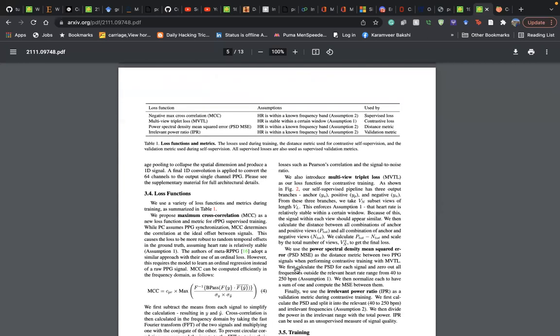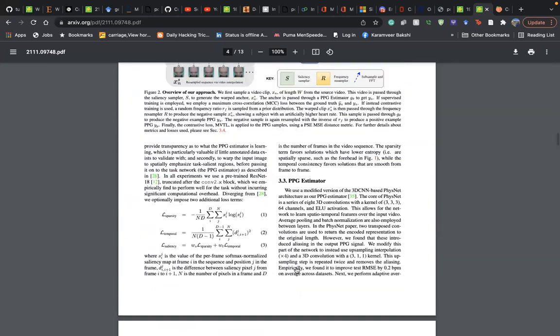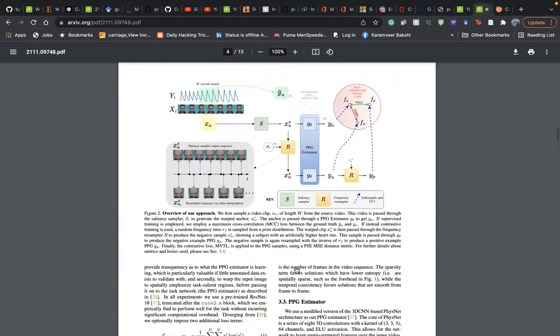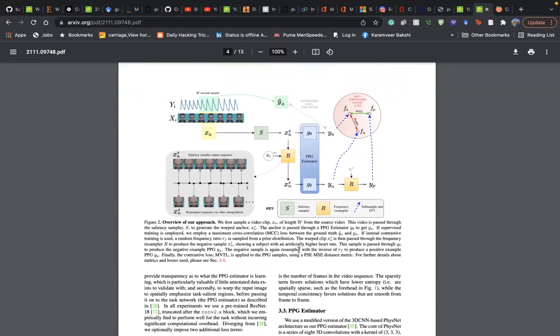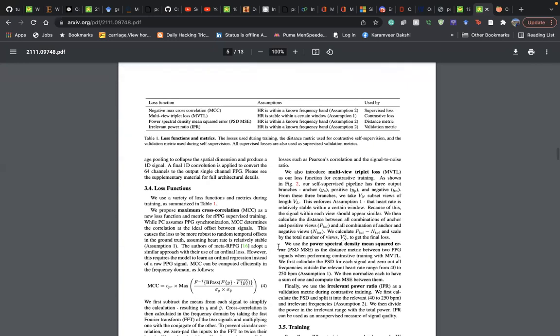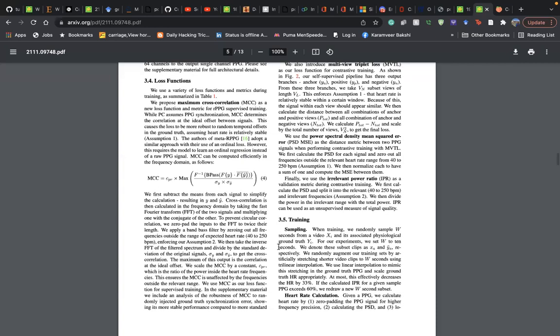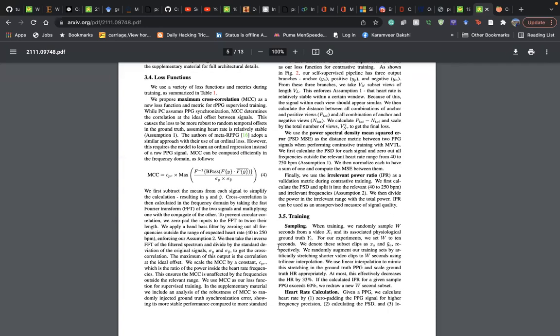I forgot what Nitin was asking, but yeah. How do they do this? I think RF is this resampling, changing the frequency of the heart. My question was not very relevant. I was trying to understand how they were forming the pretext task. But the inverse task, I don't understand as well.